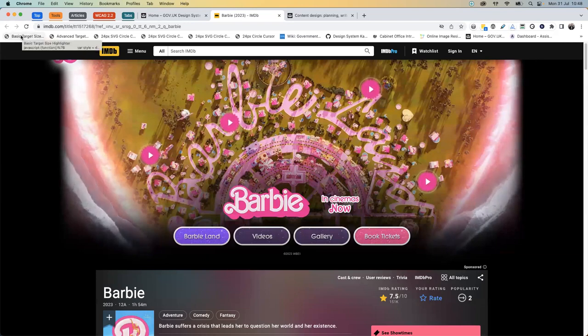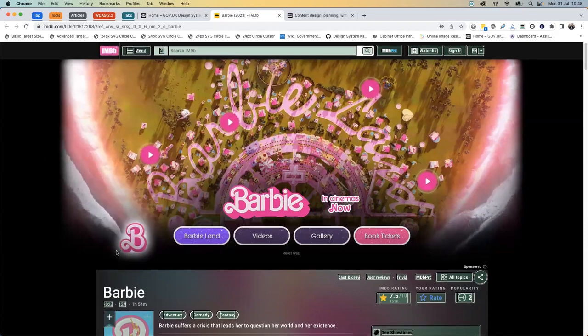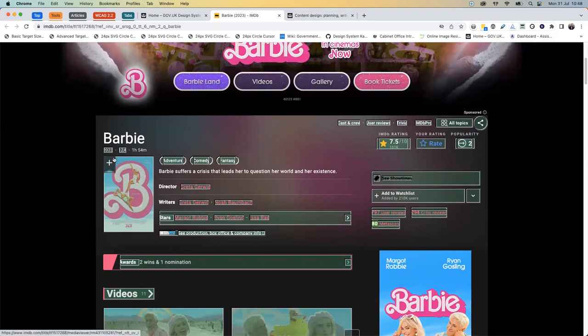So let's get started. I've pressed the basic target size bookmarklet. And as we can see, some of them come up with multiple elements. But when I scroll over them, I'm looking at the bottom left here just to see what URL it is. And both the adventure and the pill shape for this one I'm looking at right now are the same URL, so that's okay. They're all the same hit target.